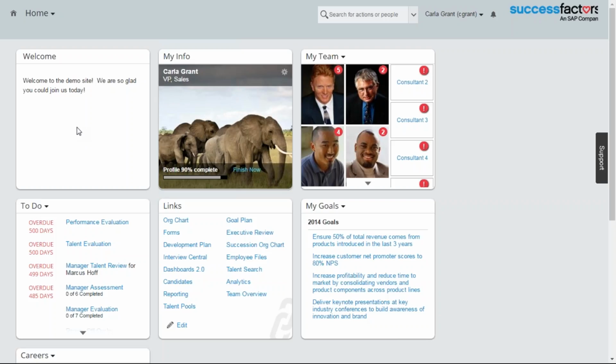Another thing that we can do with SuccessFactors to make the site more engaging to our end users is to brand it, to put in custom logos, and to change the color scheme. So a lot of our customers like to change the color scheme to make it more aligned with their company colors or to match their company website, so that when their end users log in here, there's a level of familiarity and comfort with being in the solution.